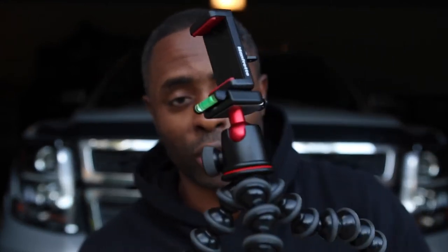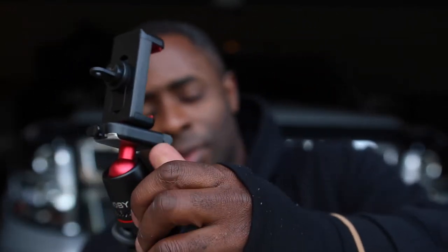The good thing about these is they can be moved around and shifted into any position you want. The ball head is outstanding — it has a little quick release so you can take it on and off, and a little ball level so you can see if it's straight. They're still great even in broken form for vlogging — you can adjust the ball head and hold it out for a lot of reach, especially with a wide lens.